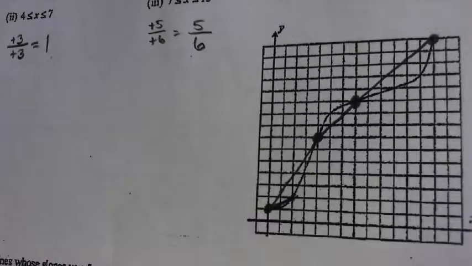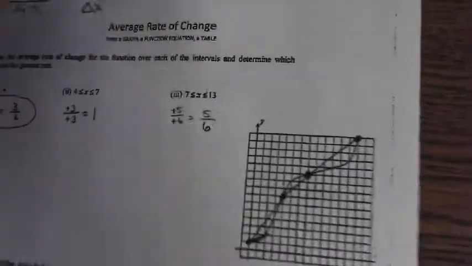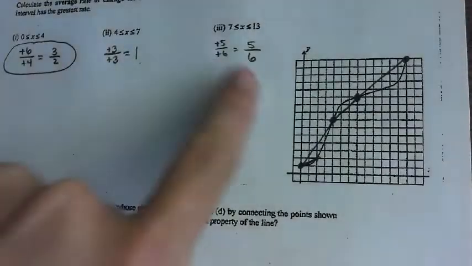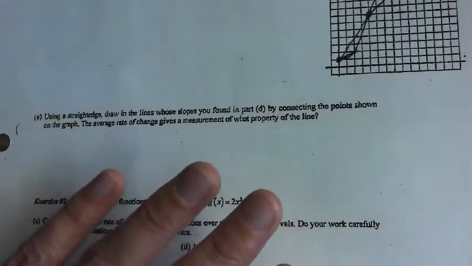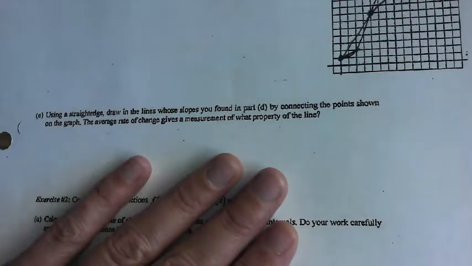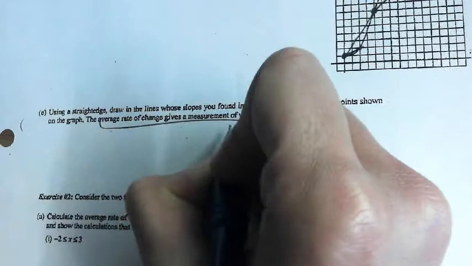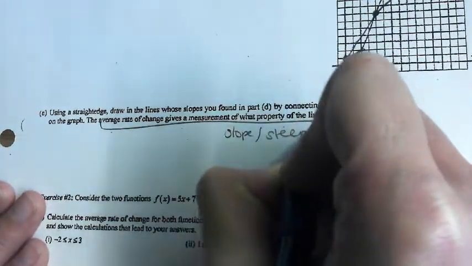I actually kind of already gave you the answer because I keep saying the word steep by accident, right? The steeper the segment connecting the 2 points, the bigger the slope, okay? So if you're ever just looking at something, you can gauge it that way. This one would have been tough, though, because they're all very close looking, okay? 1.5, 1, and 0.8. They're definitely all pretty darn close. So that answers E. The average rate of change gives a measurement of what property of the line they're looking for, slope or steepness, I'll put.